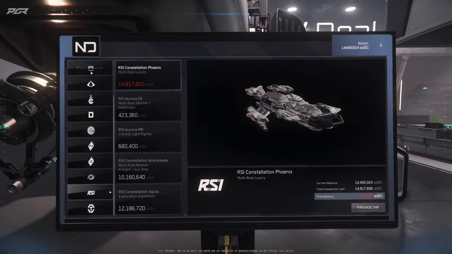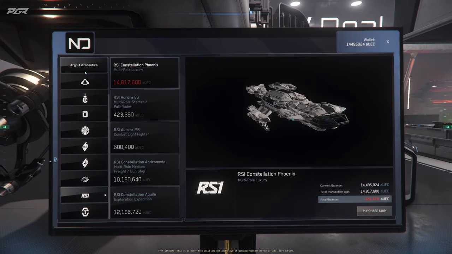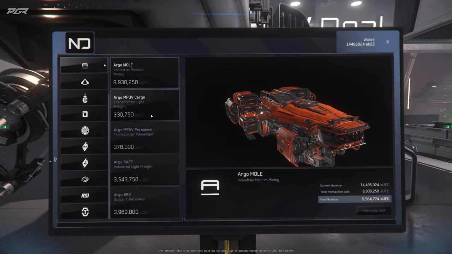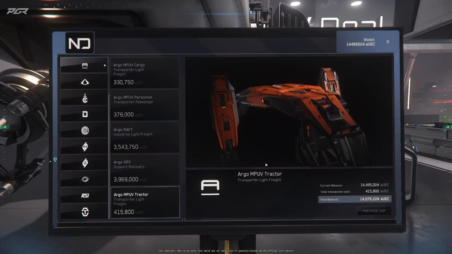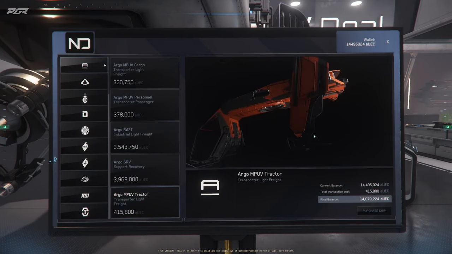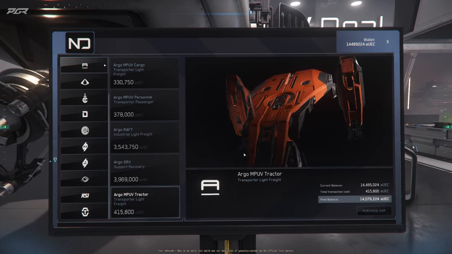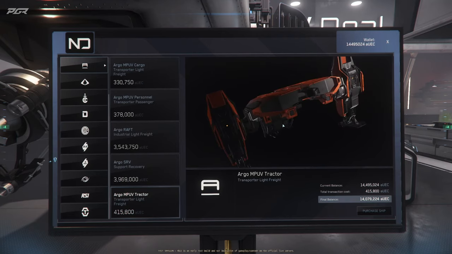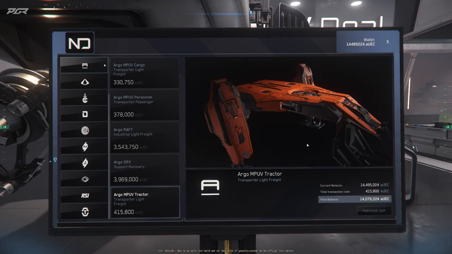Okay, why is my character doing this? It's weird. The next one is the Argo MPUV-1T. So this one is one that has a tractor beam. Let's see if it's in here. Yes, the tractor. So if you want this one as well, it's now available to be purchased. It's 415,800, which is not bad. Just to let y'all know, this one doesn't have a Q drive, I believe. So just keep that in mind when you're buying this.